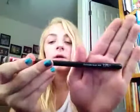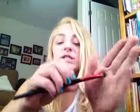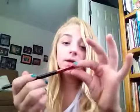Alright, that's a mouthful. Concealer brush B10. This is just your average concealer brush. I don't have anything to say about it. I mean, you've probably used a concealer brush before. This is just like any other concealer brush.